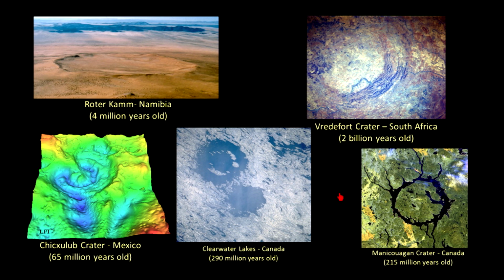So the question is, why is it that on the surface of the Earth we have very few craters, less than 200, but on the surface of the Moon there are countless numbers of craters? The reason simply is the factors that are involved in what the Earth has to experience that's different from the Moon. For instance, on the Moon there is no air. And if there is no air, there is no wind, there's no rain, there is no normal weathering that would erode craters, causing them to slowly disappear over time.